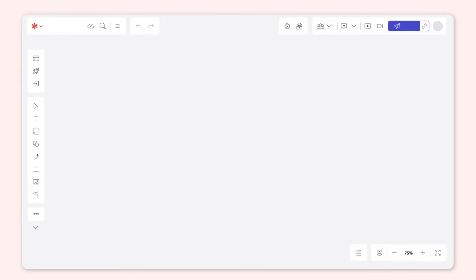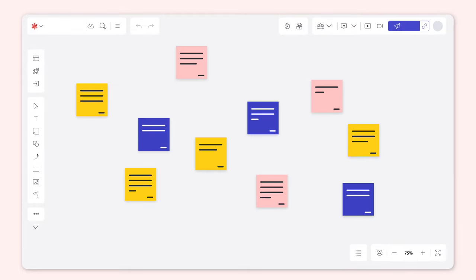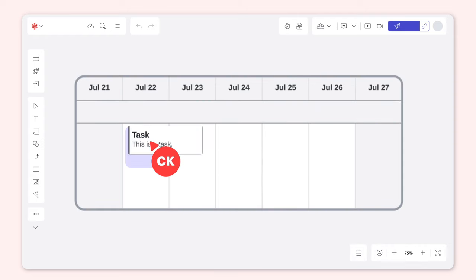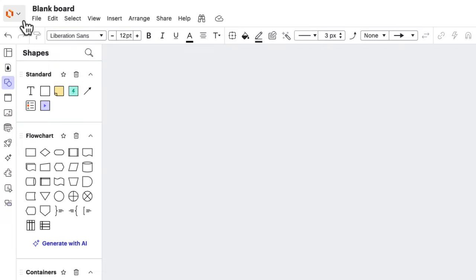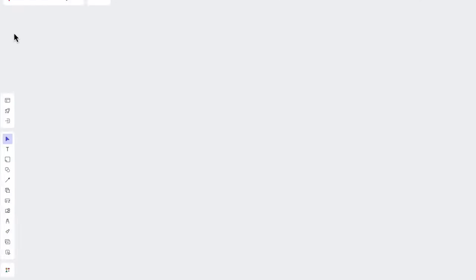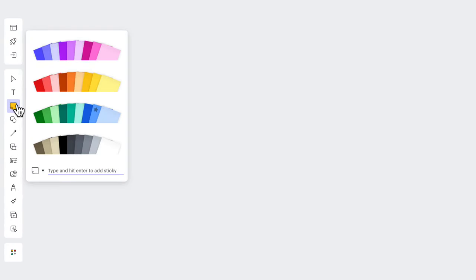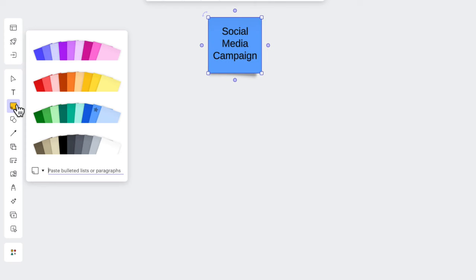Lucidspark, on the other hand, is perfect for brainstorming, organizing ideas, and making plans. Its unique tools are designed specifically for these tasks. Click here to switch to Lucidspark, and you'll notice the difference immediately. Instead of shape libraries for diagramming, you'll find sticky notes for brainstorming. Click once to open the sticky note panel and start typing your ideas. Press enter to create a new sticky note from your text.